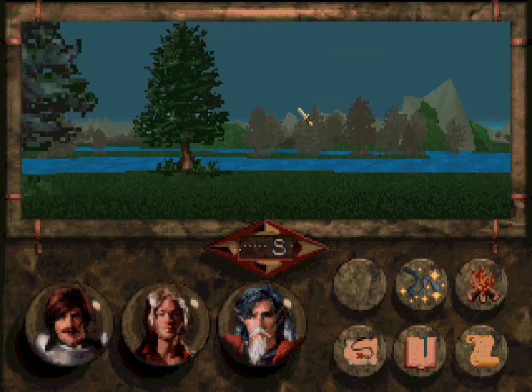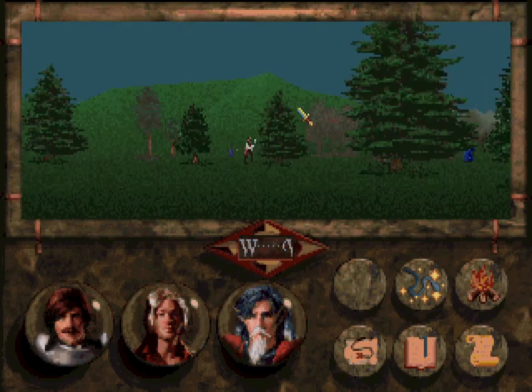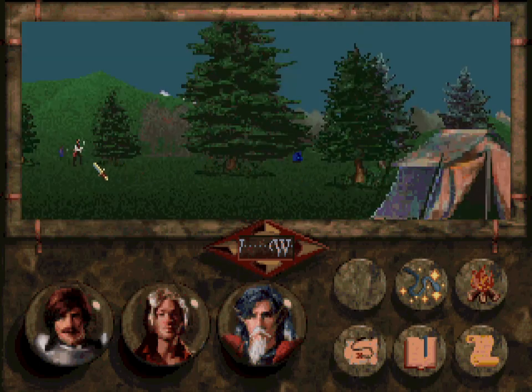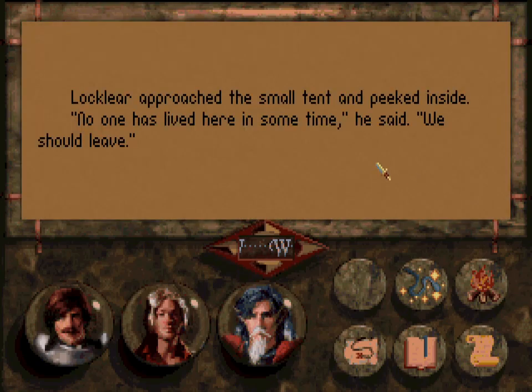Alright, well, I'm just gonna go south along this river, I suppose. Oh! Hello! There's a Quegian pirate and something blue? Oh, it's a Mordel warrior. Alright. They agreed to attack. There's a tent here as well, which I think we can search right now.